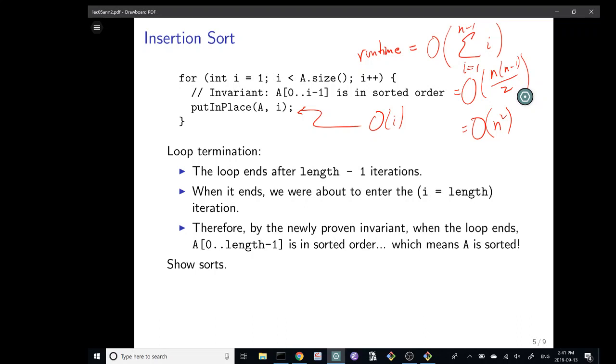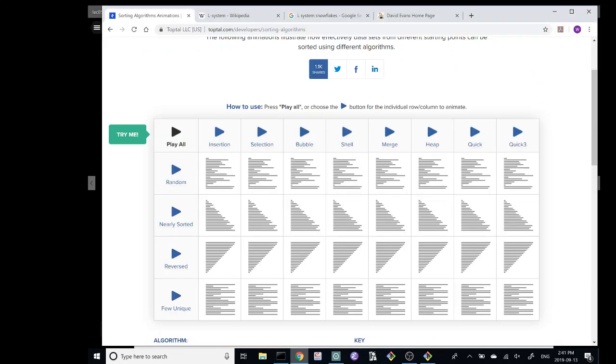And that's really fast for insertion sort. It's a very fast update to sorted orders. So we would expect to see that insertion sort just really, really is fast on things that are sorted. And remember, things that are partially sorted, things that are mostly sorted. So that's why this says show sorts. There, we're going to show some sorts.